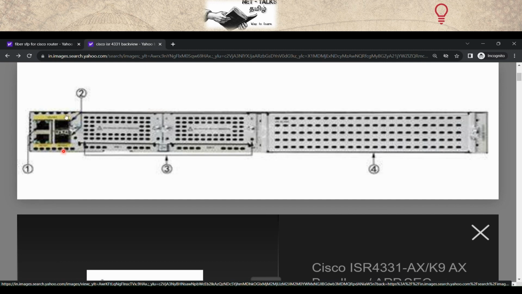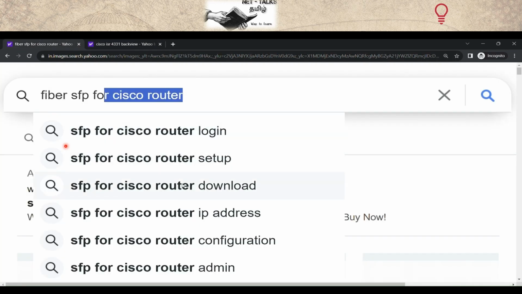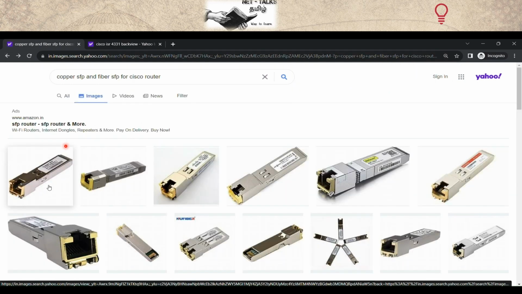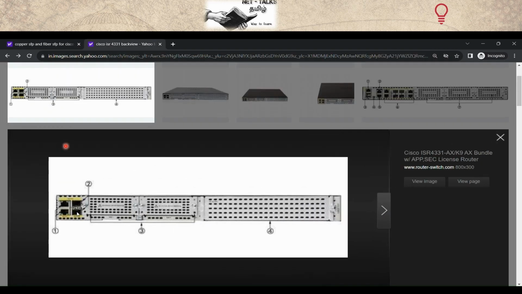Here, this is a different port. This is a different port. Here copper is already there. We cannot change this port to fiber. Here, this port GA0/0/1, we can use as copper or fiber based on the SFP which we are going to use. In this scenario, all the ports are copper, which is the RJ45 model. The term we can say is the T port.